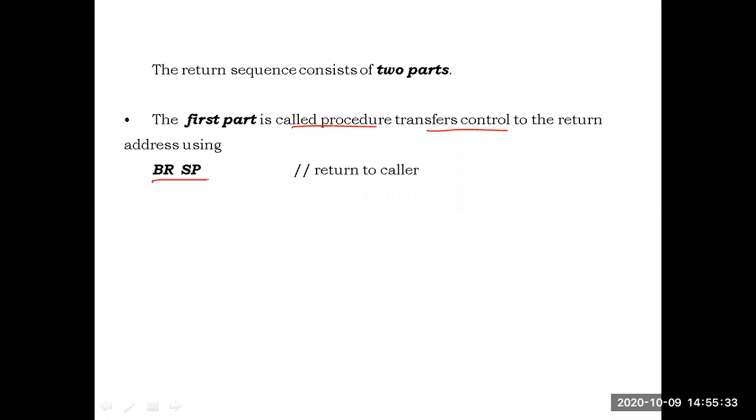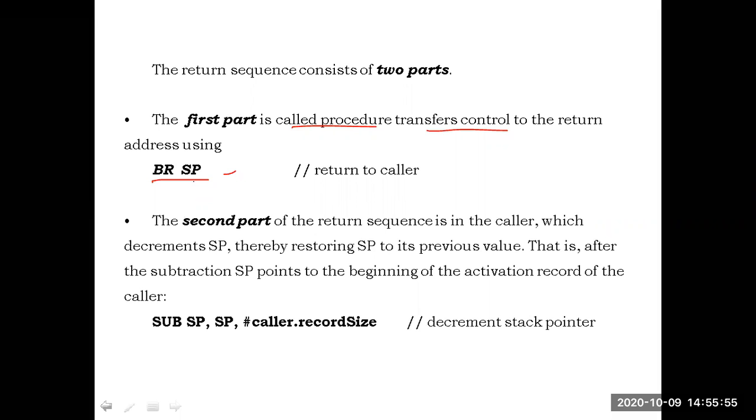The BR *0(SP), branch SP instruction will be executed. That means jumping from the first location of procedure 2 to the first location of procedure 1.